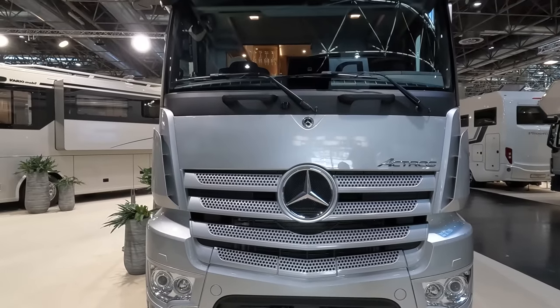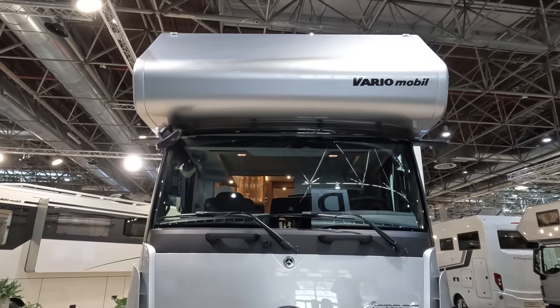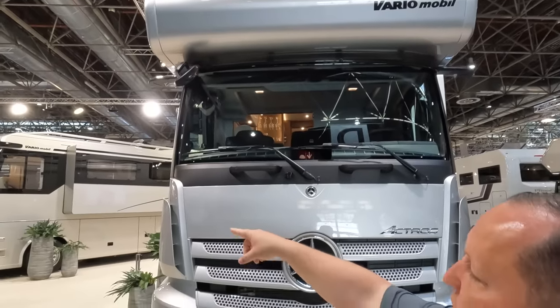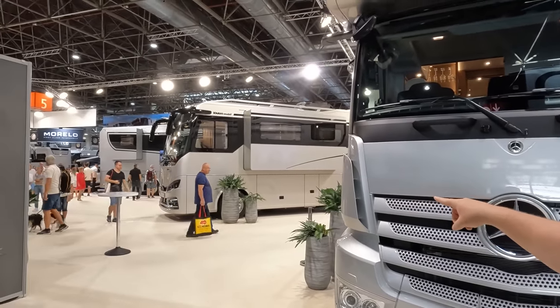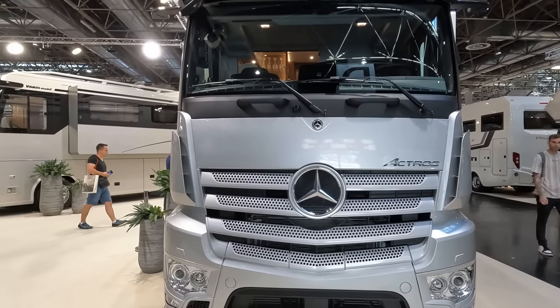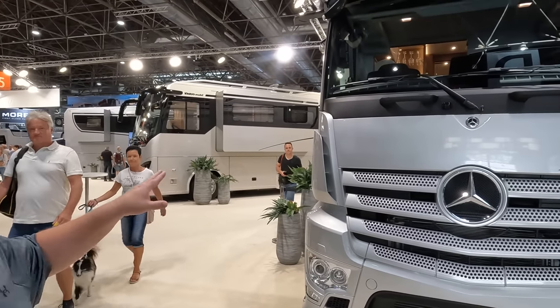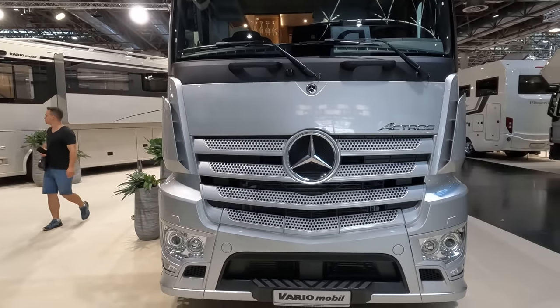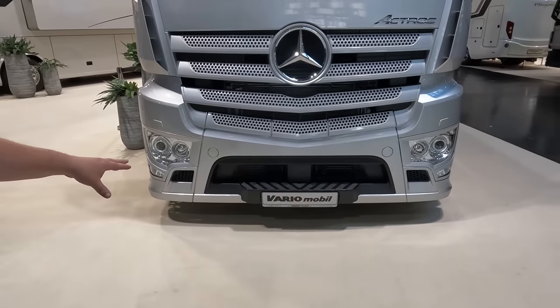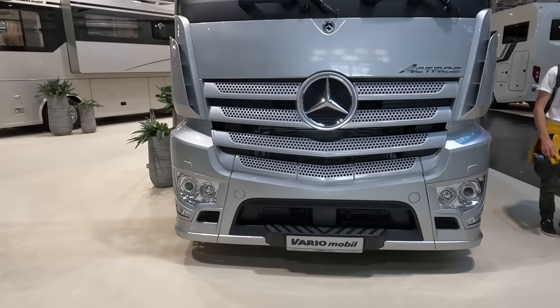Again, it's designed like a Class A, but you have the bunk over the cab, kind of like a Class C. Actually, that one's more like a Class A. So I think that's more like a Super C. And you know what we'll do, Andrea? We'll take a look at multiple ones up here. And again, it's varomobil.com. Very, very nice.